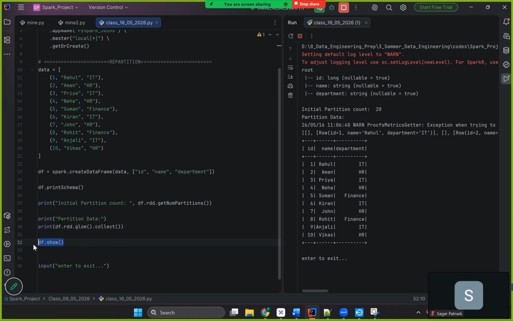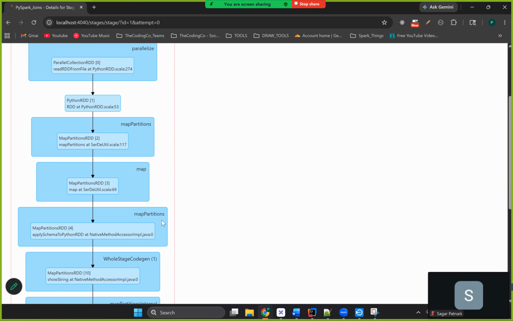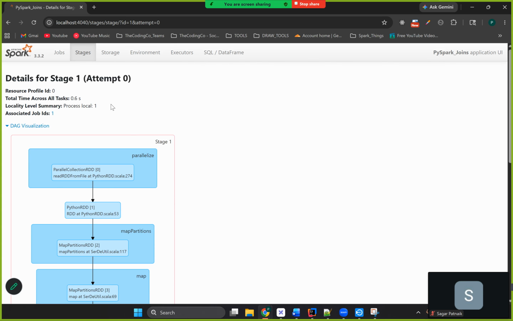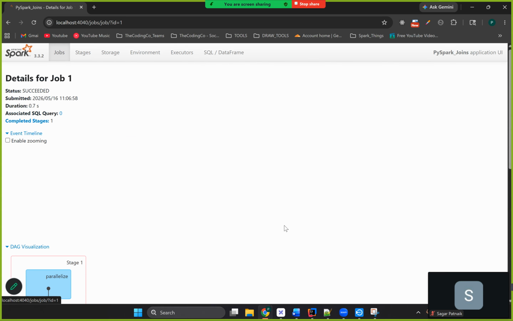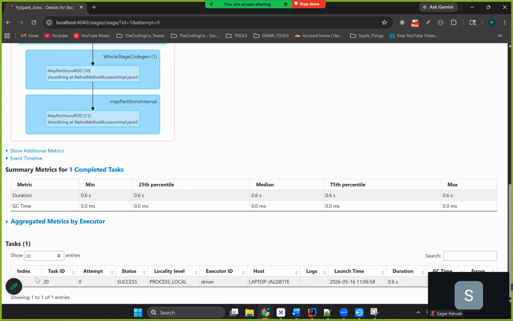So when we call the show, Spark does not immediately read full data. Spark is also internally very smart. It first checks, can I get enough rows quickly? So for that, it will first create one task and read one partition file. So from this, it will check, can I get enough rows?